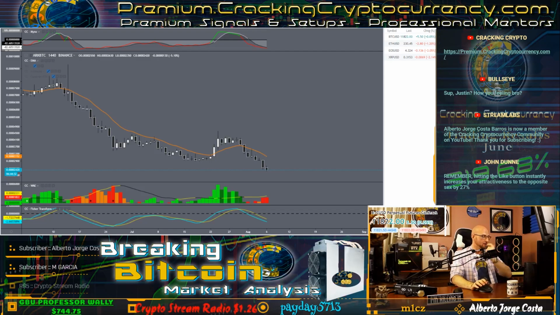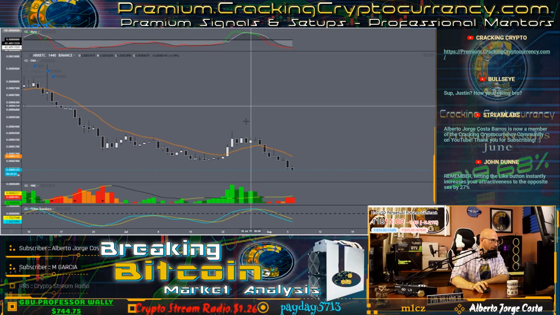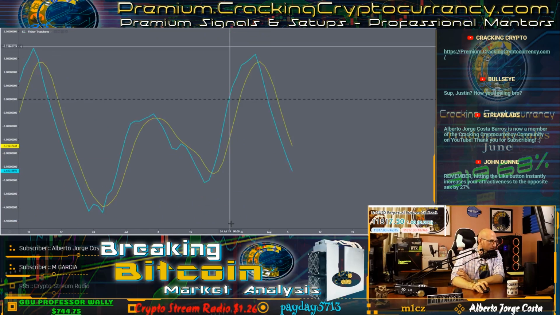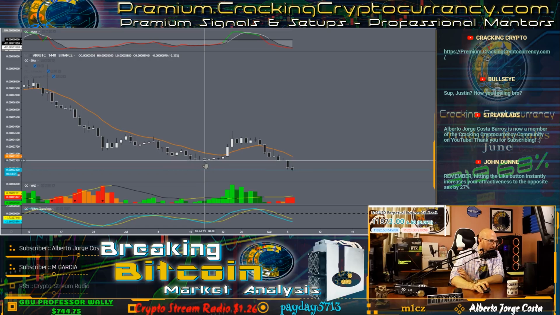So let me show you guys an example. We'll use the bar replay feature to kind of show this live example. So we're just going to look at ARC right here, and we're going to be looking at the Fisher transform, which is what I have down here. So as we can see here, let's look at this example. So here on this time frame, we can actually see the Fisher transform make a bottom on the 18th of July. Let's go find that chart right there, and that would have been a pretty decent buy.